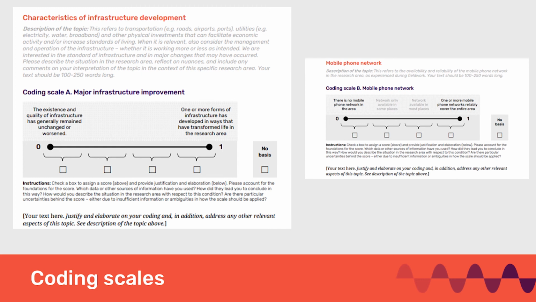However, it is very important that we try as far as possible to not tick the no basis box, because we do need to have the coding scales for as many as possible of these, for as many as possible of the research areas for this exercise to actually work. So it's also possible to tick one of them, but perhaps in your elaboration consider the weakness or strength of your assessment, depending on how you judge, how well you actually know the research area and how confident you can be about your assessment here.